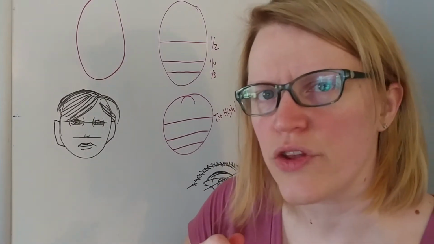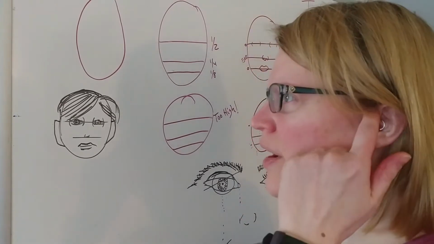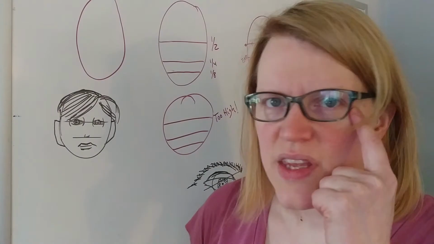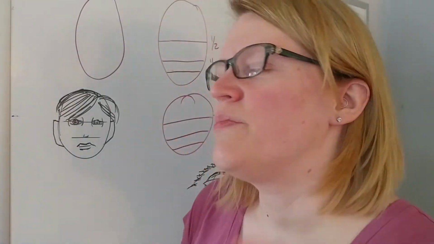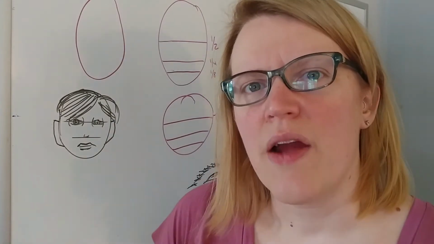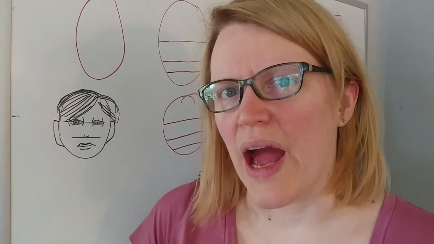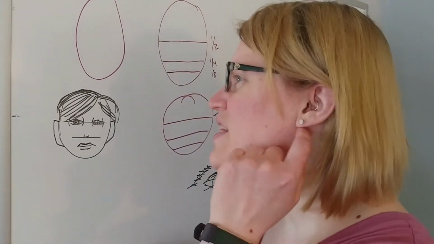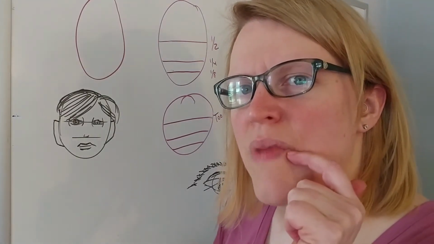All right, so generally speaking, if you look at the ear, go find somebody in your house where you can look at their ear. Generally speaking, the reason eyeglasses go on ears is this point here is in line with the eye. And then the tippy top of the ear is supposed to be in line with the eyebrow. Now that's accurate, but you'll find when you do that, all of a sudden your character looks a little elfish. And then this line here should come to the opening of the mouth.